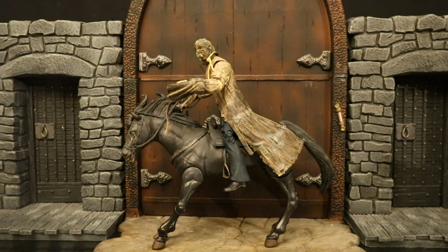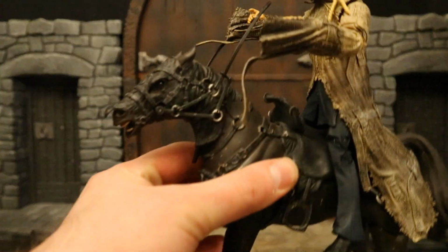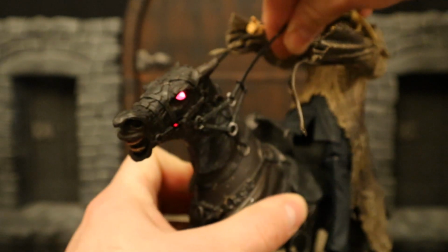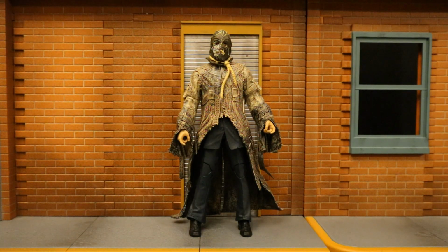Then here's Scarecrow on a NECA Sleepy Hollow horse. Another black horse that works for Scarecrow. And finally, here's Scarecrow on an older Toy Biz Lord of the Rings Nazgul horse. Now, one really cool thing about this horse, and I had no idea about till just now, if you pull the harness back, the eyes light up red. It would be perfect for Scarecrow if somebody could do it without having to have your hand in the photo like this.